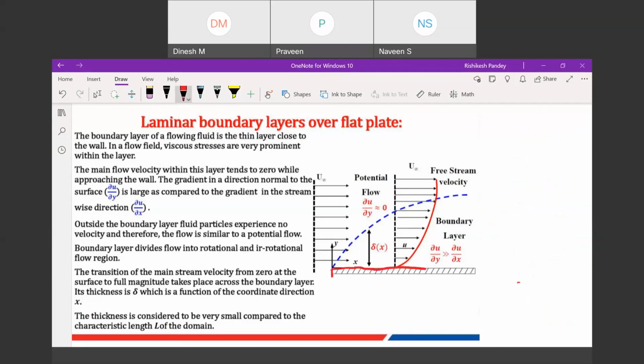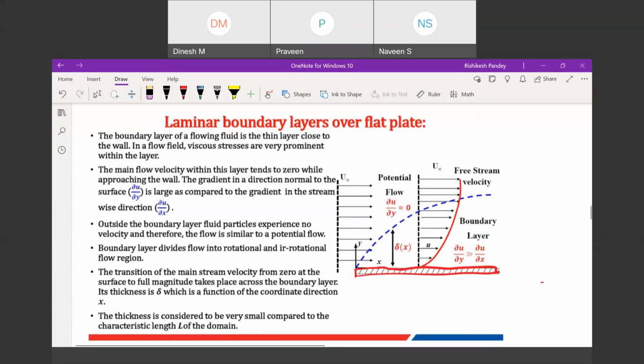Like this is a flat plate. Over this, the fluid is flowing. Now again we'll try to derive the equation for flow over a flat plate. Equation of motion for flow over a flat plate, or the momentum equation for flow over a flat plate. And then we'll combinedly solve the flow over a flat plate problem. Combinedly means the combination of two equations: conservation of mass and conservation of momentum. Okay, so see what happens.